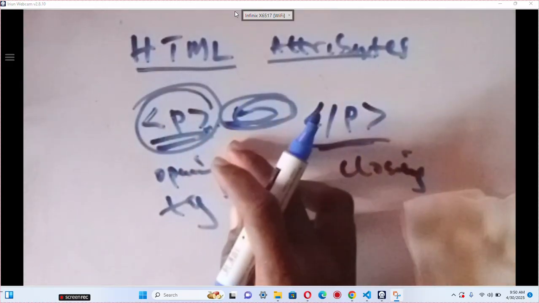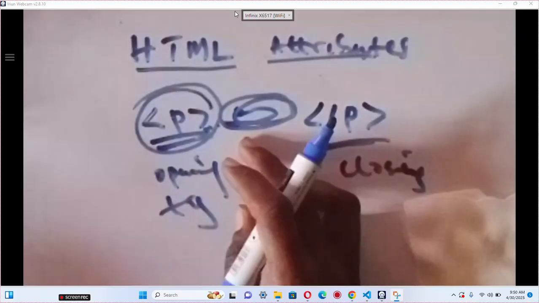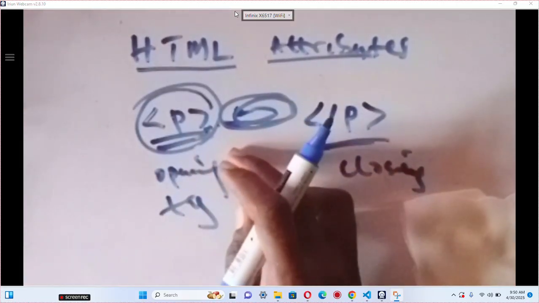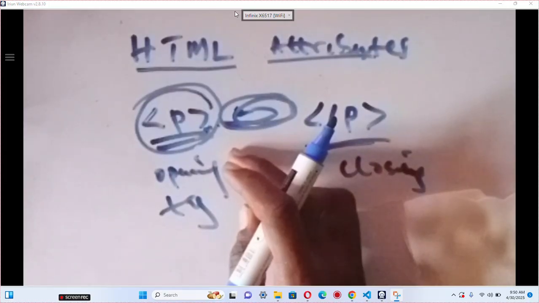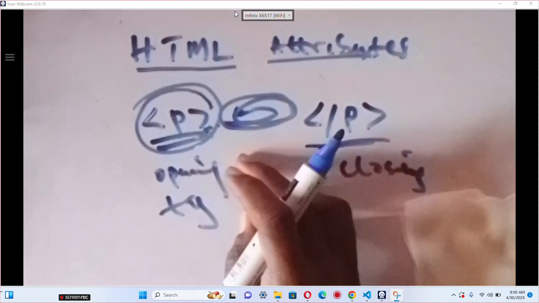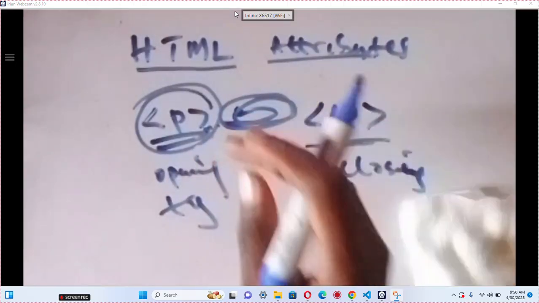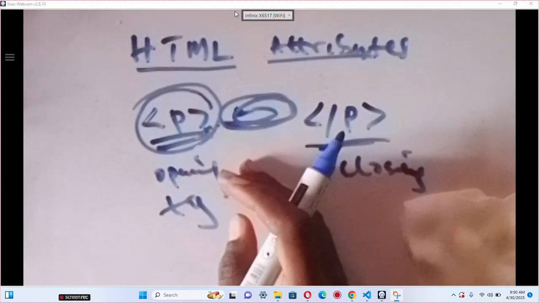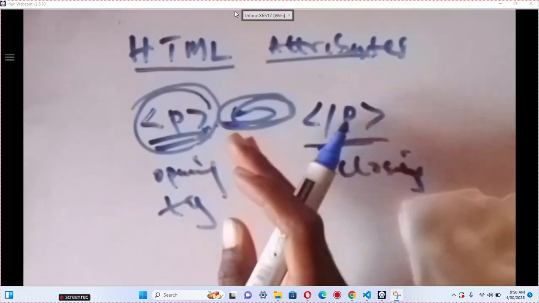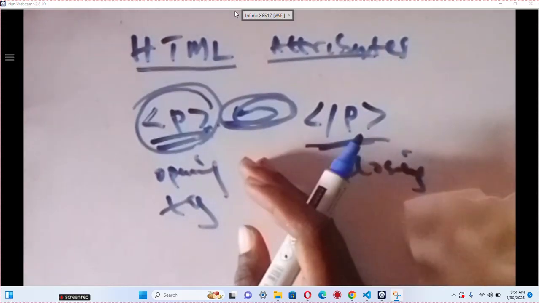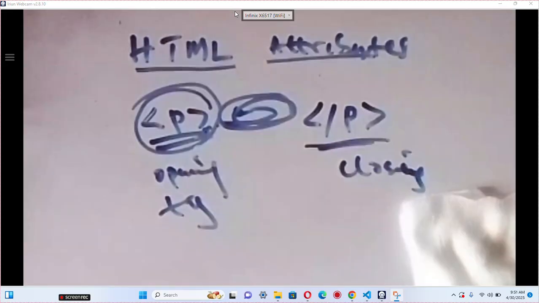They add more information about the HTML element, and they also change the behavior and the appearance of an HTML element.